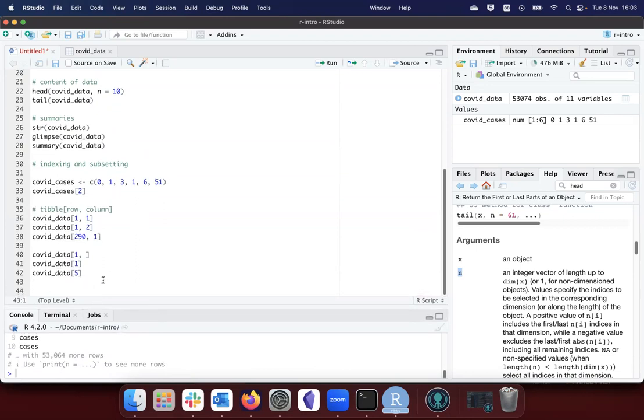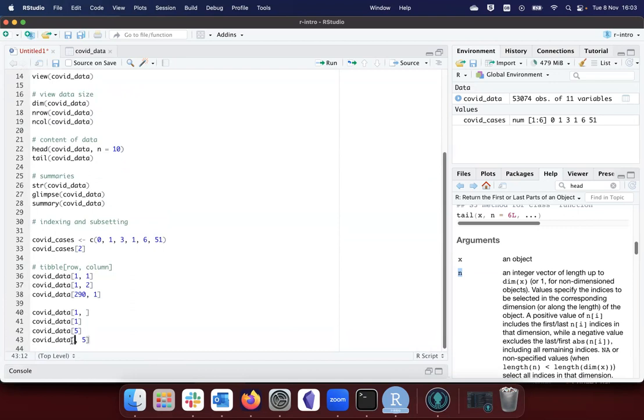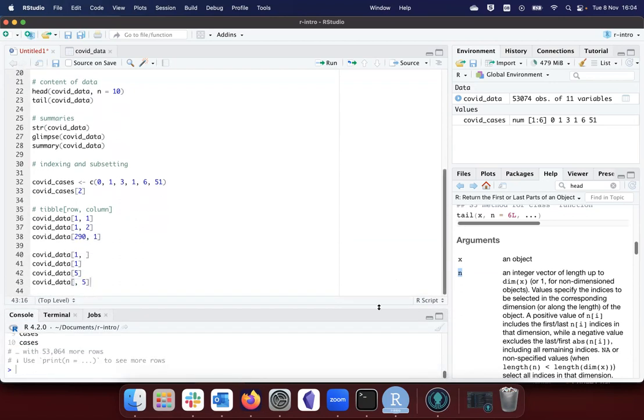If you want to be very clear that what you want is the column, especially as you're getting started and you're still trying to get your head around which order you put the rows and the columns, you can be super explicit and write it like so, and that will give you exactly the same output. So like just saying, I want all the rows only for column 5. That is how you would do that. I seem to have lost my terminal for a bit. Come back. There it is.